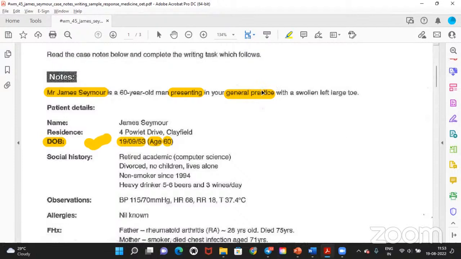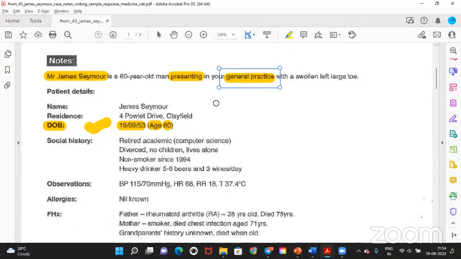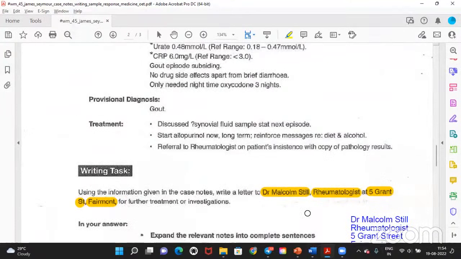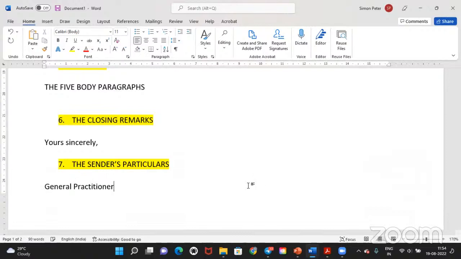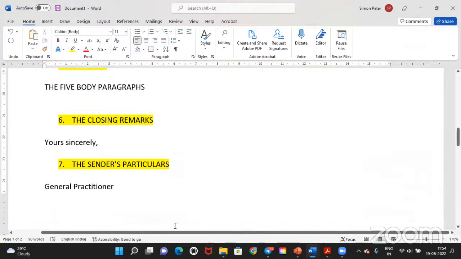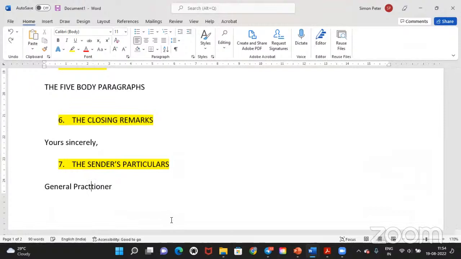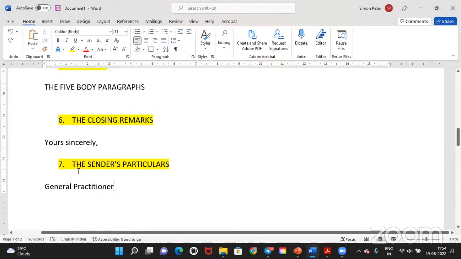So what you have to write after yours sincerely is general practitioner or doctor, both are okay. This is not just a doctor. He's a general practitioner, meaning he's working on his own. He has a practice on his own name. He's entirely responsible for that. So you can say general practitioner. Many people don't know the spelling of practitioner. They'll misspell it. Many people don't know the correct spelling. I have seen many places, I have shown also. So here you can leave two lines after yours sincerely.